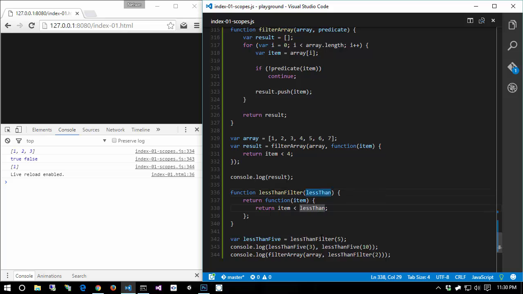But when we call it, we get a new instance of this closure that uses a different instance of the scope. Since we wrote lessThanFilter of 5 and then lessThanFilter of 2, we get 2 instances of this closure. And each instance of the closure carries around with it a copy of the scope of lessThanFilter with whatever is passed in.